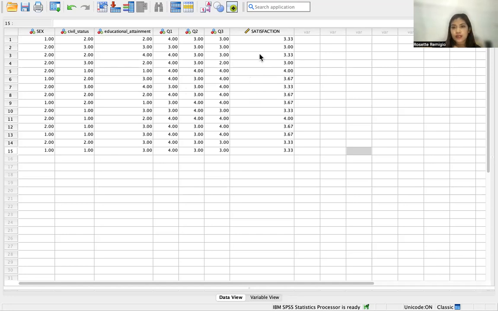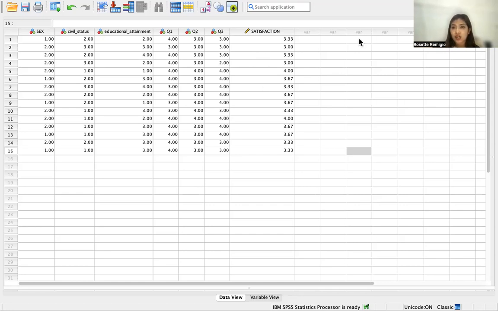Then you click Statistics and check item, scale if item deleted, correlations, and means. Again, after transferring question 1 to question 3 to the items, click Statistics and check item, scale if item deleted, correlations, and means.